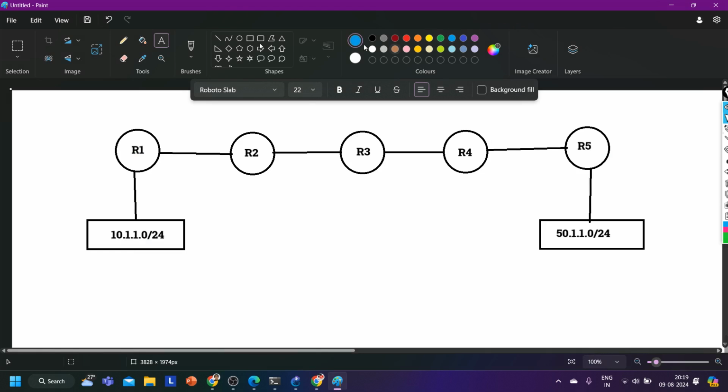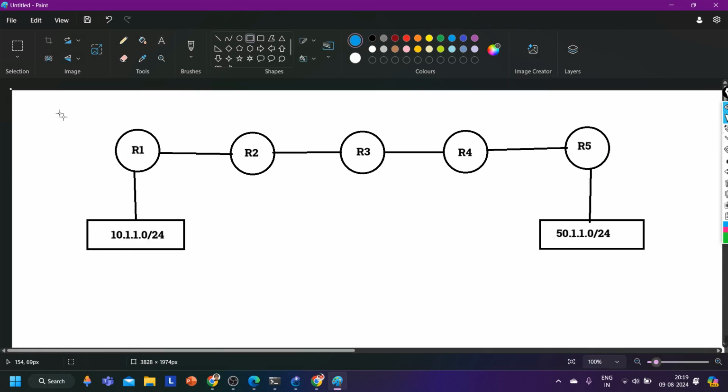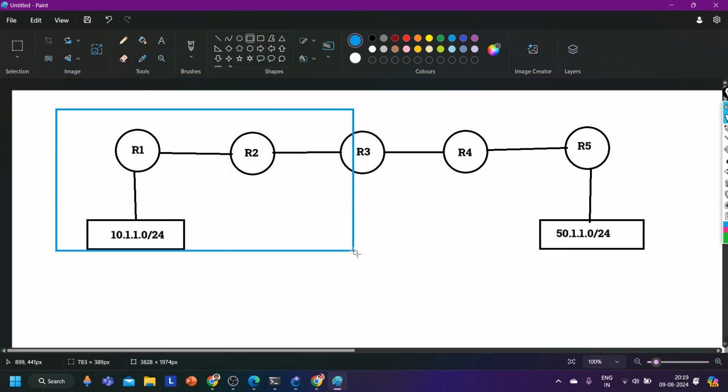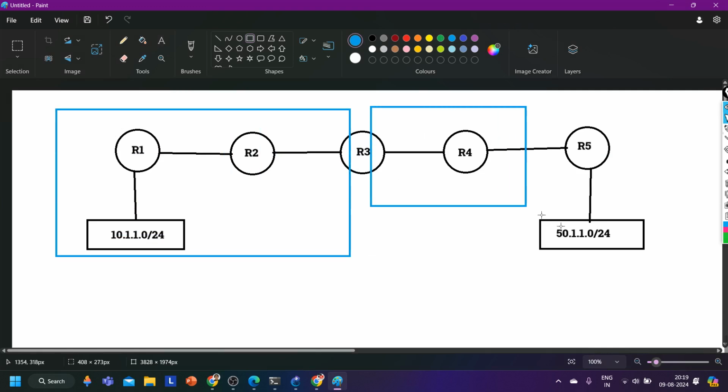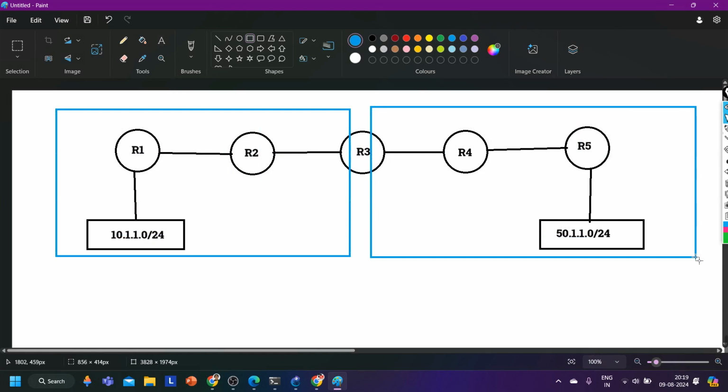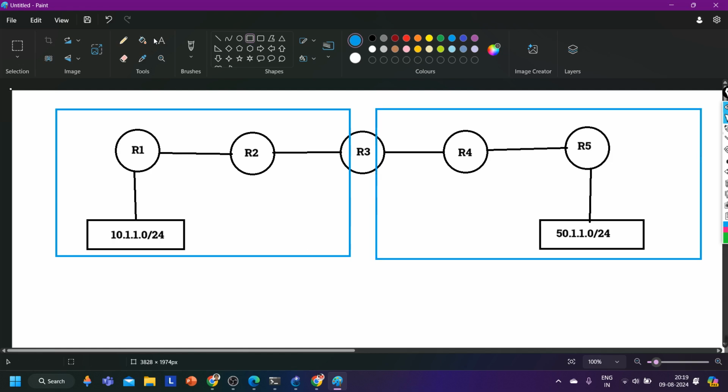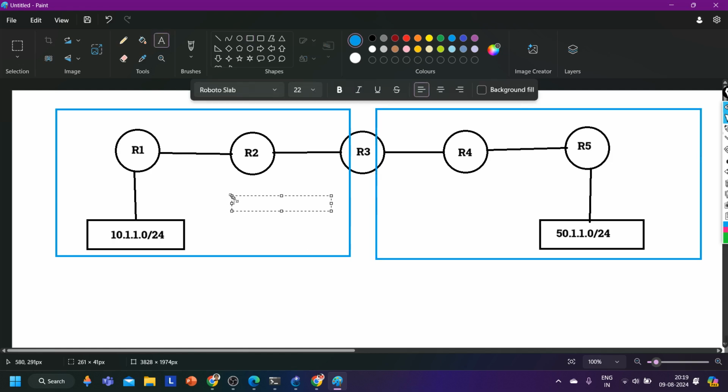Then now let's suppose we have some devices in area 1. These routers belong to area 1, and this router belongs to which area? OSPF area 1, OSPF area 2.